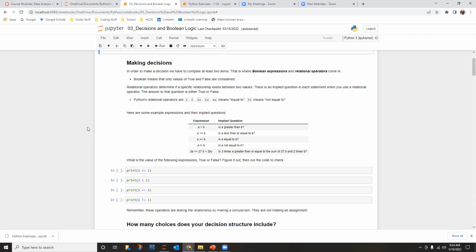So Python's relational operators are the usual less than, greater than, or equal to, which is kind of a compound condition in and of itself, which can trip you up. It's easy to put a less than into a logic test when you really meant less than or equal to. And it's easy to forget that when you're comparing values to see if A equals B, you use 2 equal signs.